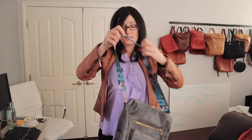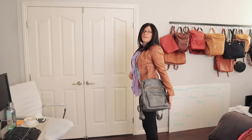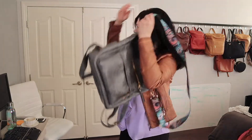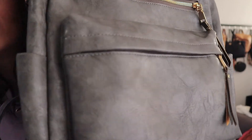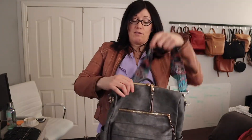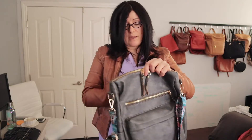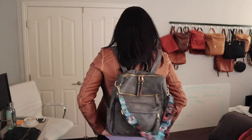I really like the gray and I can do this one cross body without worrying about anything showing. Cross body — love it, love it, love it. It's easy to get into on the cross body. I like this bag — I didn't think I would like the color because I didn't like the camel, but it has a texture-looking appearance though it's actually smooth. The color is more of a washed look. The only downside about this strap is it kind of gets tangled up sometimes. And on the body — backpack.